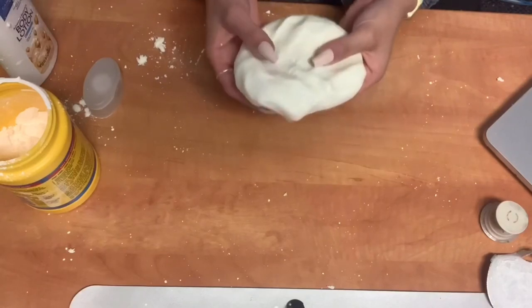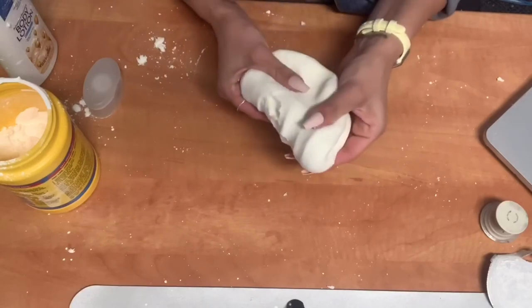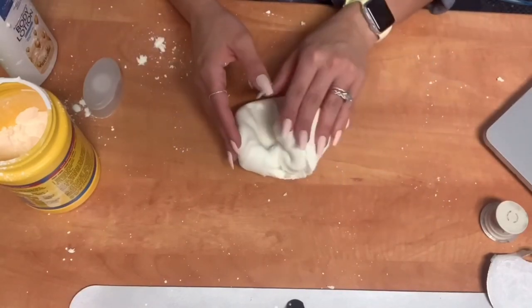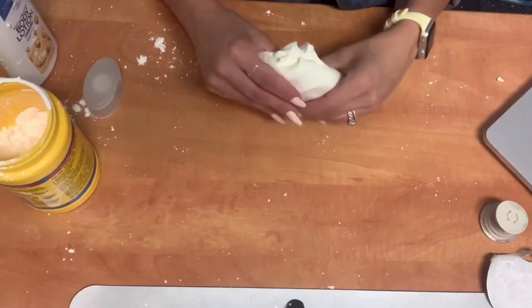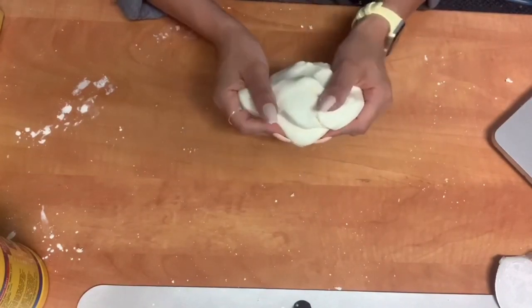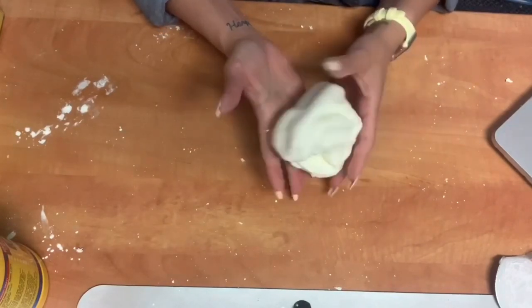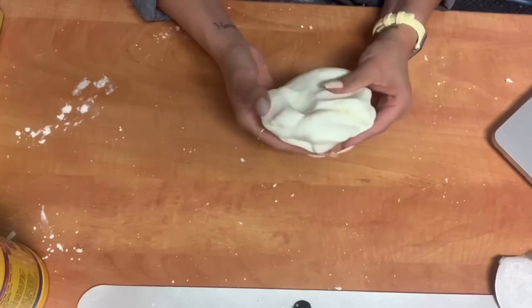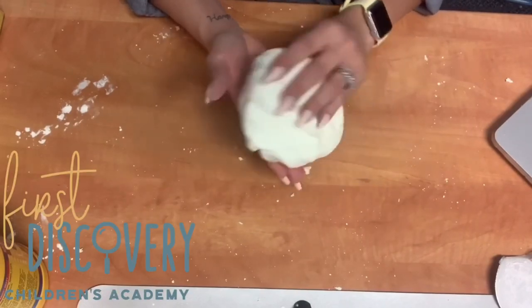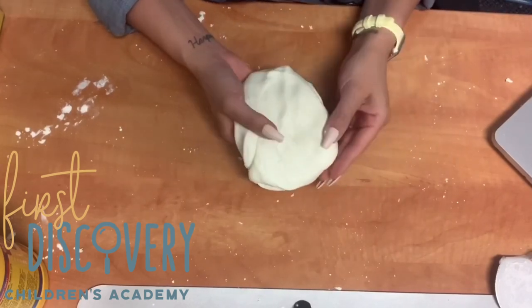All in all, this activity turned out really, really well. This was my first time testing it, and I feel like it was definitely a success. This dough is super soft, very easy to play with. The easiest part of it all is that it's only two ingredients that are super easy to find. Your little ones will have a ball even if you just leave it this plain color. We would love to see pictures and videos of you guys playing with and making this. If you have any questions, comments, or suggestions, please leave them down below. Thanks for joining me.